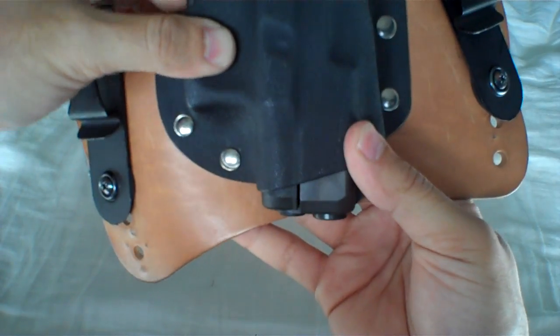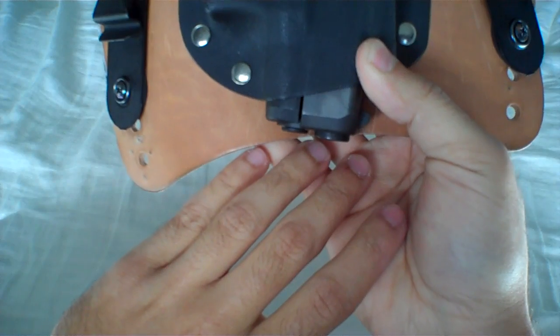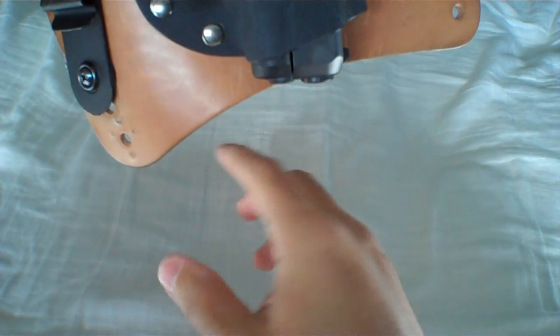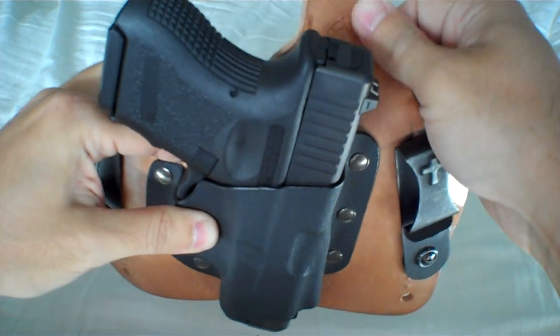I think that would be more uncomfortable, coming down, because basically your butt's right here. And so when you sit down or you move, having this cut up like this gives you more room to move. The horsehide is also fantastic.